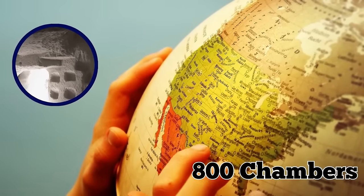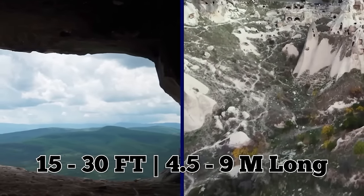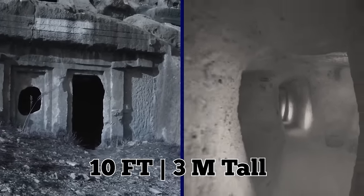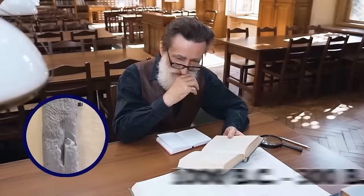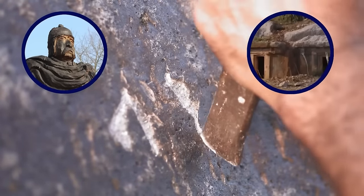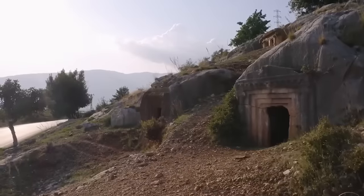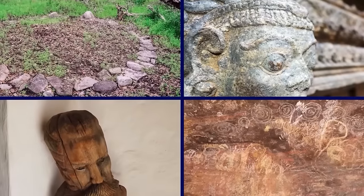Roughly 800 chambers are spread throughout all states. Typically circular or rectangular in form, they can be anywhere from 15 feet (4.5 meters) to 30 feet (9 meters) long and 10 feet (3 meters) wide, with the central chamber averaging 10 feet (3 meters) tall. Over the past few decades, the majority of archaeologists and historians have thought that colonists built the chambers. Evidence of ancient etchings in the form of Ogham script dating from 1000 BC to 300 BC have been uncovered by a professor at Harvard. The etchings are believed to have been carved in stone by Celts from the Iberian Peninsula. He argues that beehive-shaped stone chambers resemble ancient cells constructed by Irish monks. Other proof offered by those who believe in an early European colony include stone circles, carved deities, animal images, symbolic symbols, and Celtic place names.